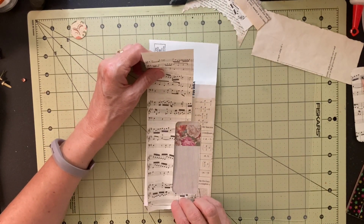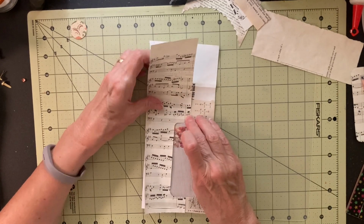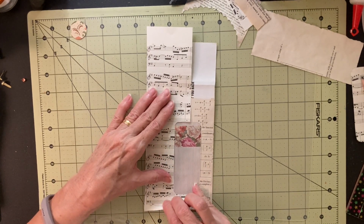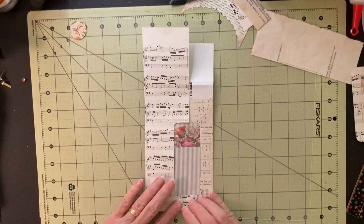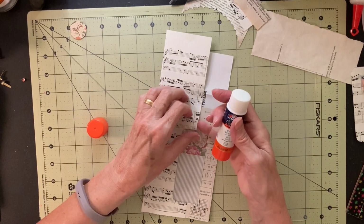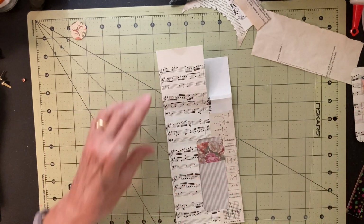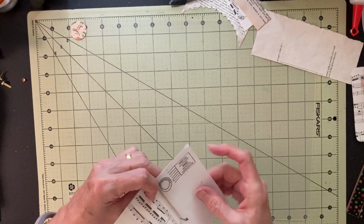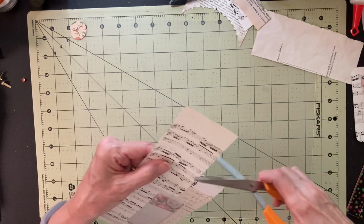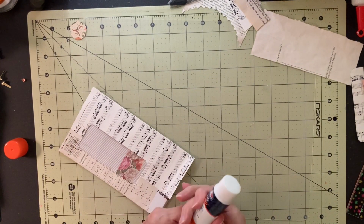Around this window like I want it. It's the main thing. Like that. But it's not quite close enough there. Okay. So I'm going to take it up to right there and cut that off there. So I'm not going to be going over the edge this time. So the flat fold's better.